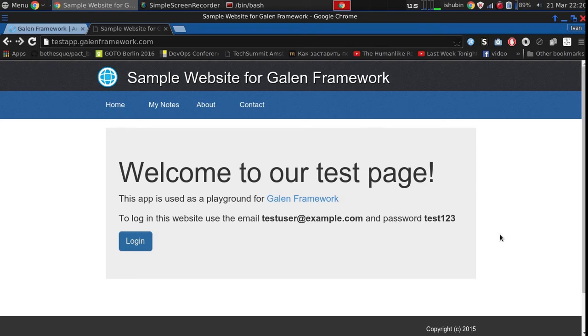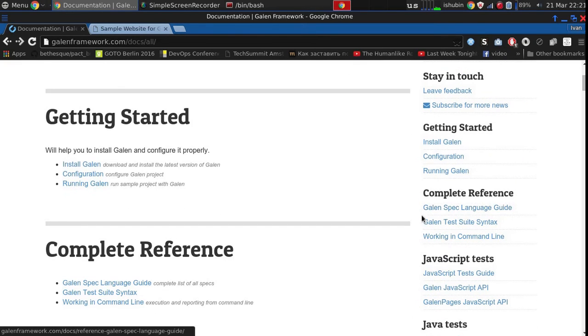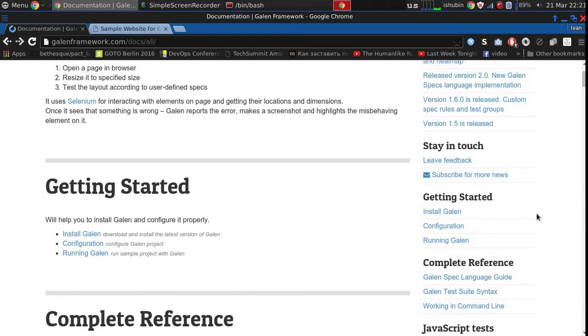In this tutorial I will show you a really cool feature in Galen Framework which is called custom rules. This feature actually has changed the way I write layout tests. So what is this custom rules all about? It's actually like in any other programming language. You have functions or methods which allow you to structure your code and make it more readable, reusable. It's the same idea here, but instead of functions, it's actually like writing custom expressions.